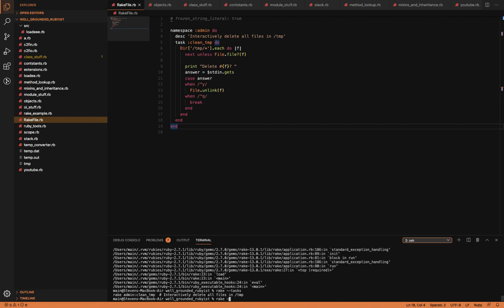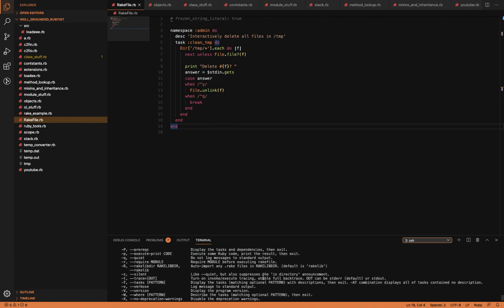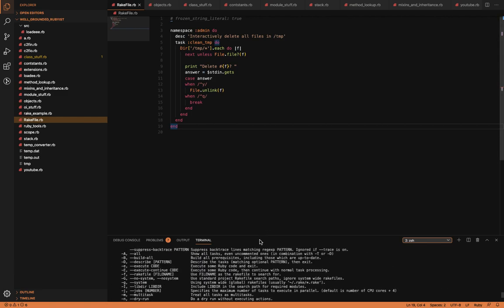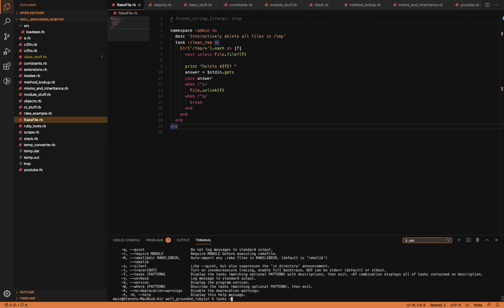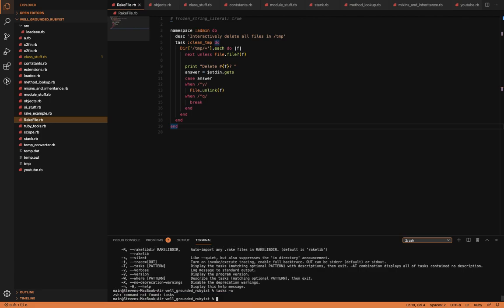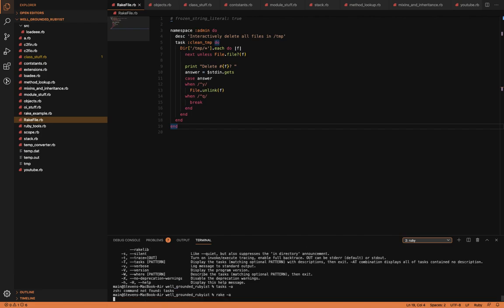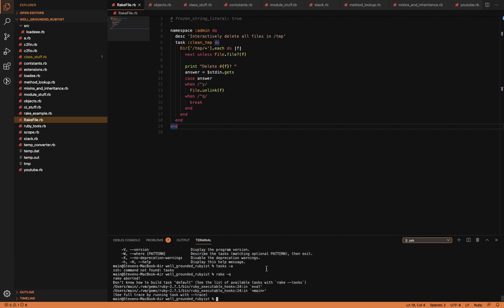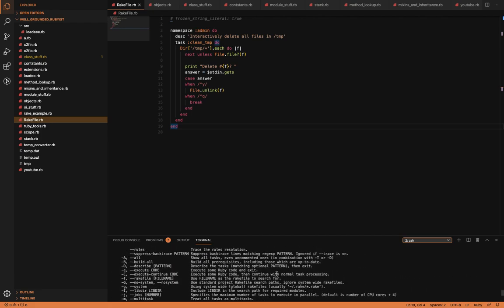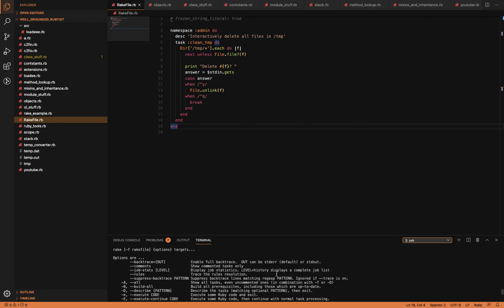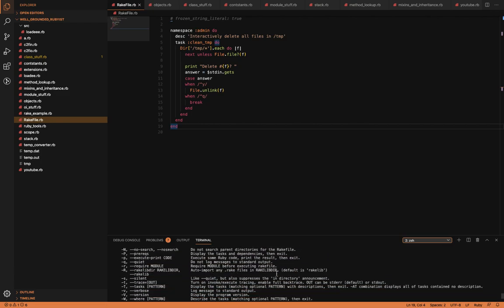You can also do rake dash h, and that will give you some more options. Show all the tasks, even uncommented ones. We'll try that. Tasks dash A. Oh. Rake dash A. Don't know how to build task default. Okay. But yeah, so you can basically look at that for more examples.